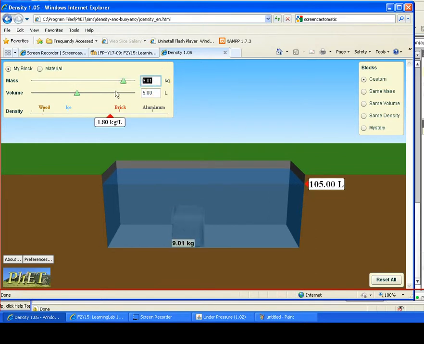Clearly, it's going to sink a little bit more. Oops, why does this keep happening? Okay, 2 is what we had. I'm going to change this to 4. Okay, as we can see, it's still floating, but only a little part of it is out of the water.